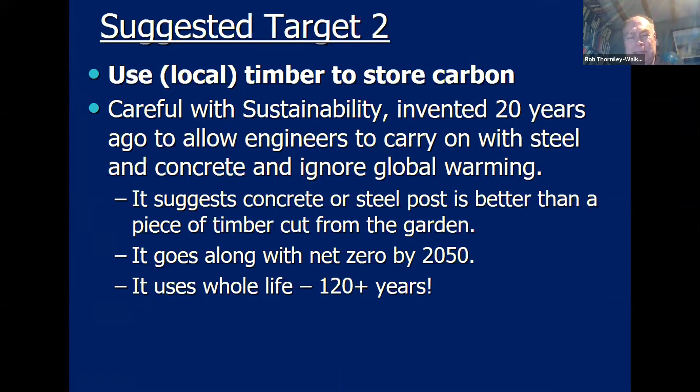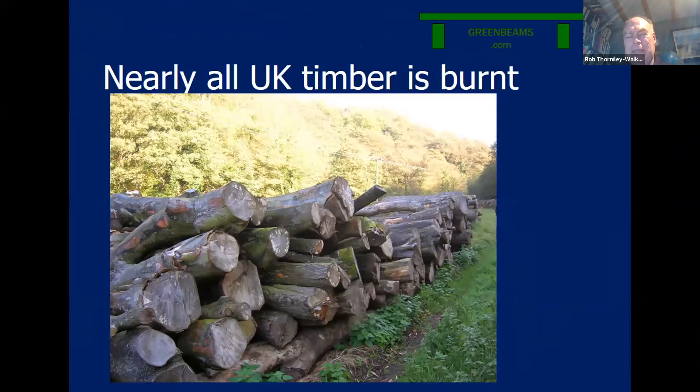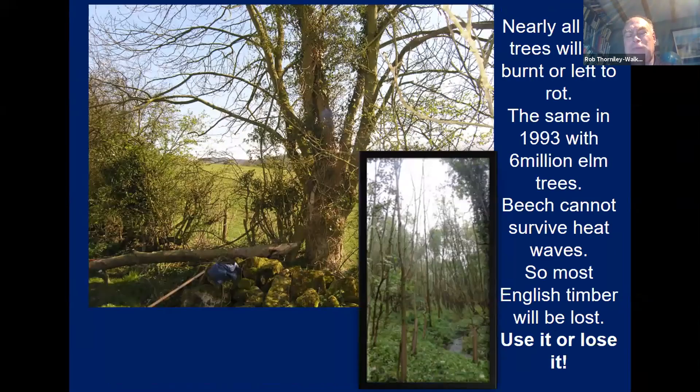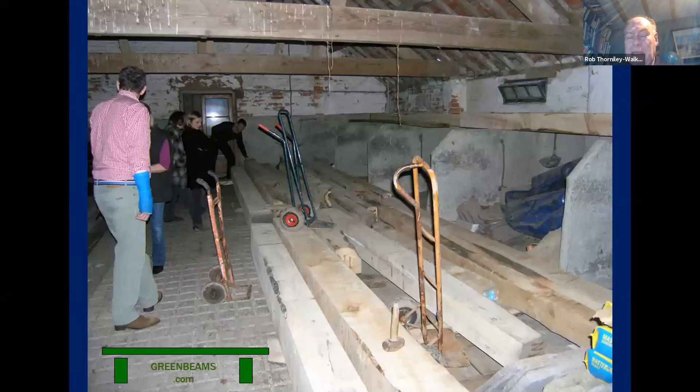We've got to try and use materials that are to hand. We haven't got 120 years of life cycle time. Just look at the volume of Arctic ice — the 2050 target is going to be very late indeed. Most of the timber cut down in my neck of the woods in North Yorkshire goes to be burned. Ash trees are dying. Millions of elm trees were just cut and burnt. Beech is not going to survive climate change. So use it or lose it. All this timber is going to kilns and not being used. If we can make use of timber, that's what I would like to do — see timber used and stored in buildings where it'll hang around for the foreseeable future.